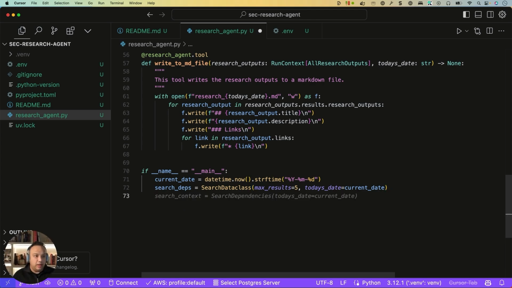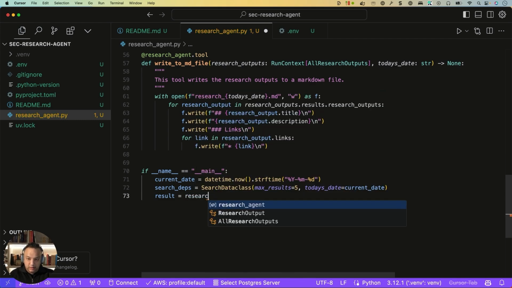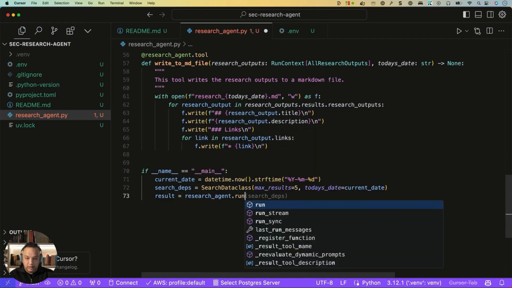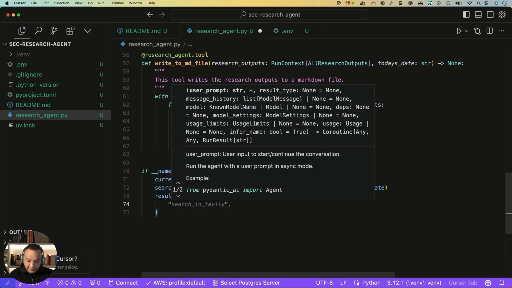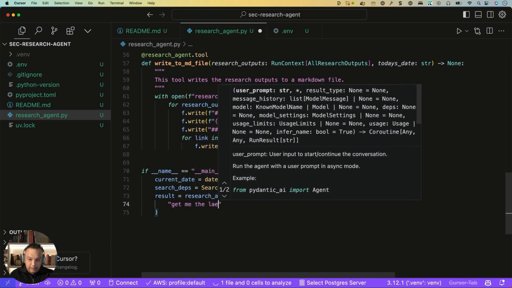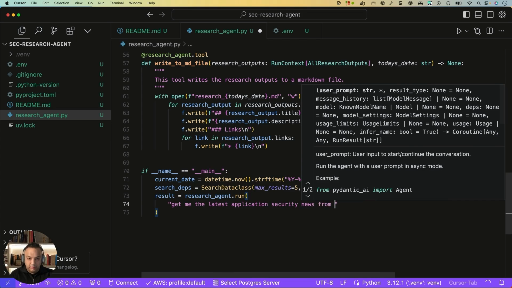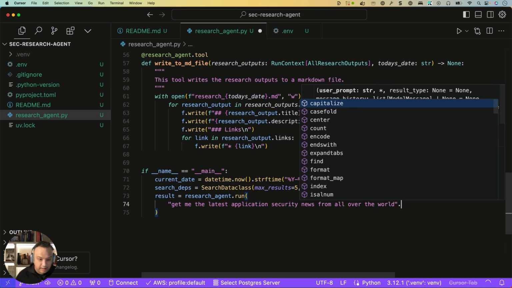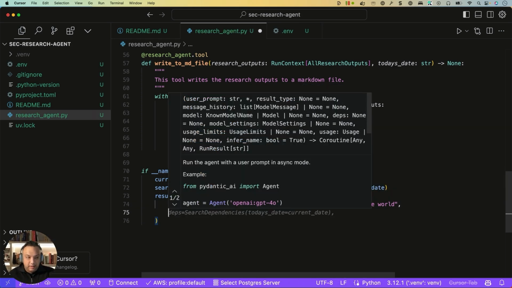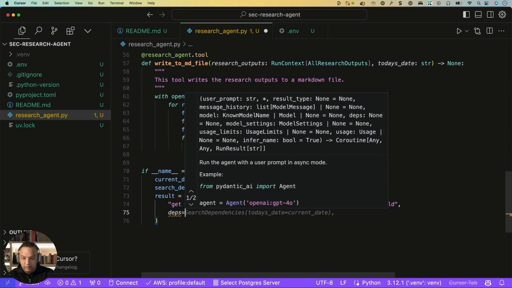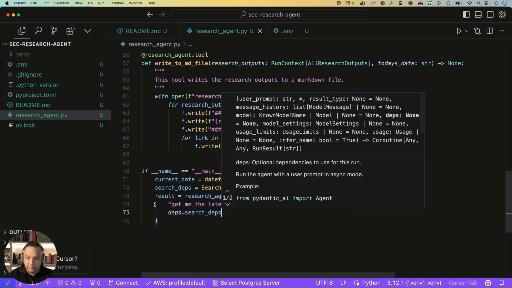So I'm going to do our result is equal to research agent dot run. Let's first write it: get me the latest application security news from all over the world. Let's call that our prompt or our query. Then we are going to put in our deps. Deps is equal to search deps. So we're going to push this in.